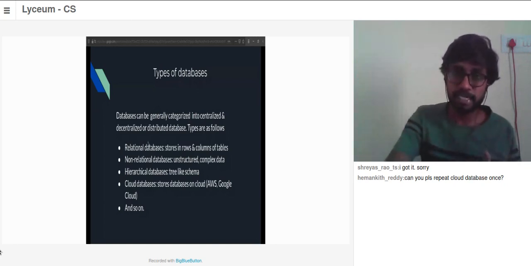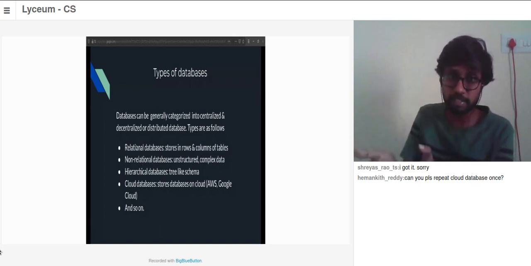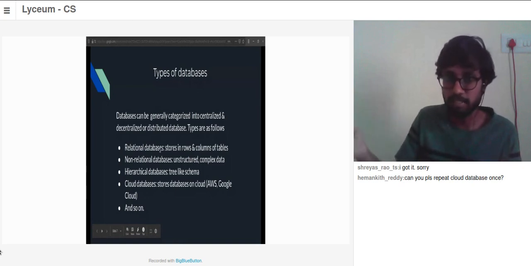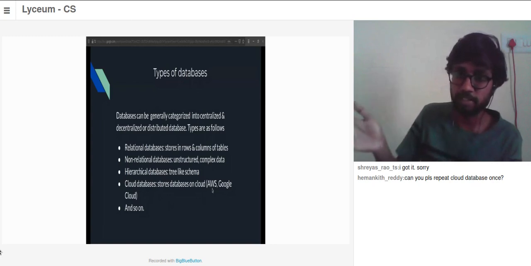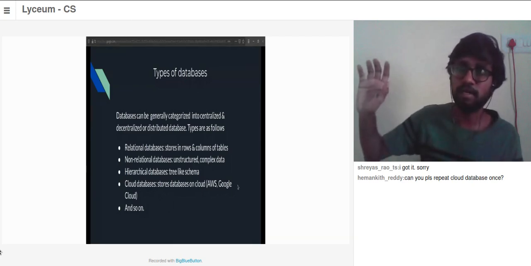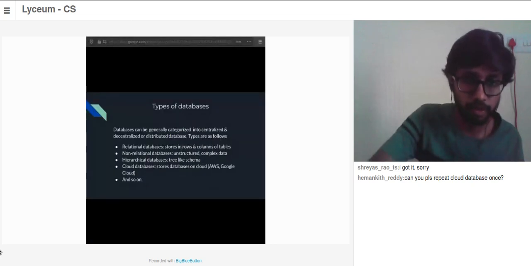Similarly, to access the databases inside the cloud databases, there will be other databases such as relational databases or non-relational databases. The examples for relational databases are MySQL and PostgreSQL and many other relational DBMSs. Okay, so those will be stored inside these cloud databases. Amazon AWS gives that kind of privilege for you to store the databases, and then Google Cloud as well, and all other things. So it's a bit abstract for you to understand, but you will understand it later. Okay, I hope you got it, Hemankit.